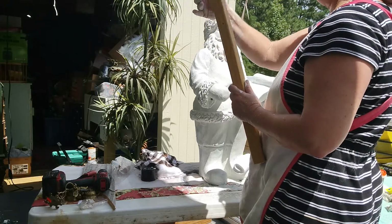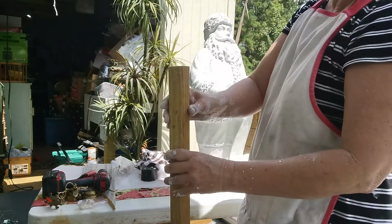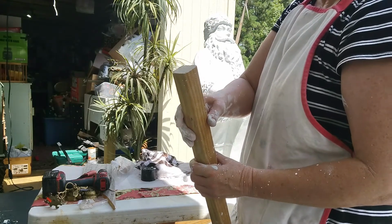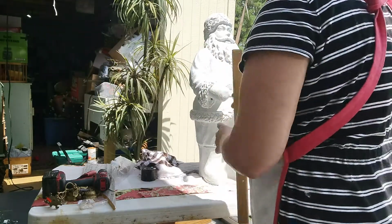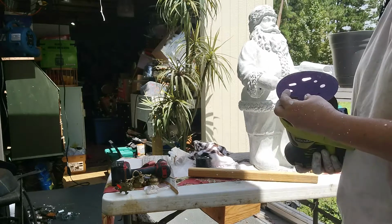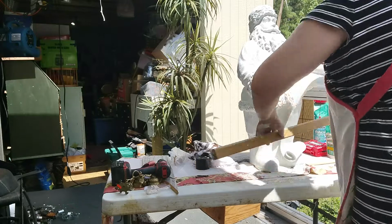It's not perfectly straight. But I can tell you one thing, I can't make a straight cut to save my life, so I'm not going to waste any more of it. I'm just going to go with it. So I got my 80 grit. Put it on there like that. That's all you do. Let's get the sand moving.